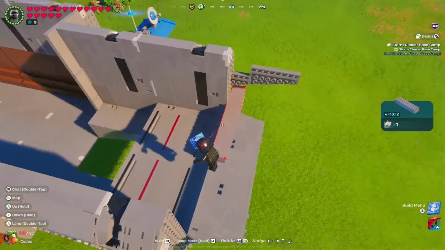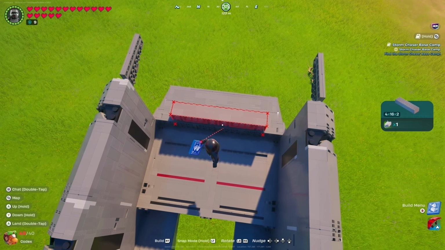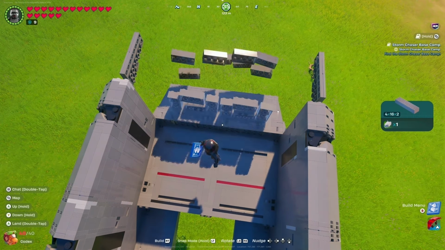And what we're going to do is come around here. Actually, it's a little bit better of an angle. We want to put this center on this wall here. We're going to bring it as far forward as we can so where we're flush. And we're going to bring this up and place it down.